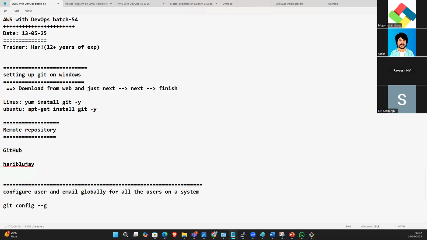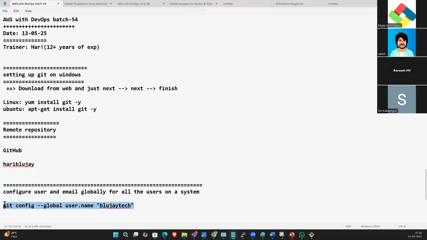So how you can set it: git config --global user.name, what is that, guys? UJ tech. Okay. You want to set the email address also, right?